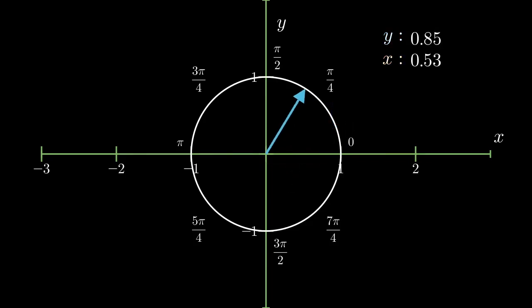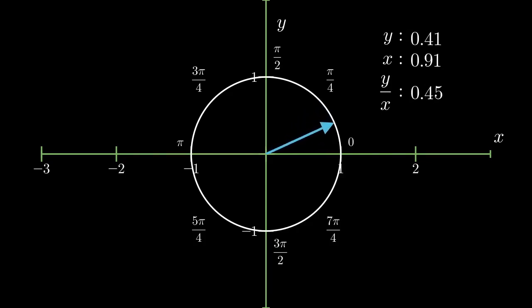Notice that when we move the arrow 90 degrees counterclockwise, the y-coordinate remains positive, but the x-coordinate, the cosine, becomes negative. Now let's move this arrow back to where we had it a minute ago and add in the tangent function. The tangent function can be defined as just the fraction of y over x, which is really convenient for the way we have this set up. And also notice that at this 45-degree angle, it equals 1, which makes sense because y and x are the same, and anything over itself is 1.